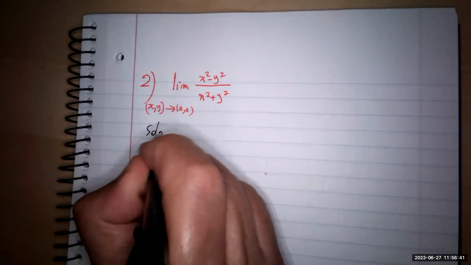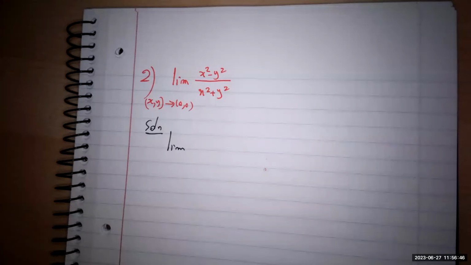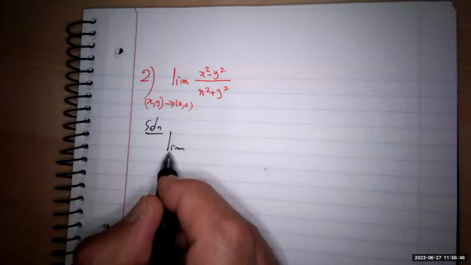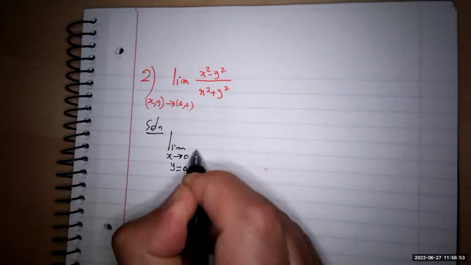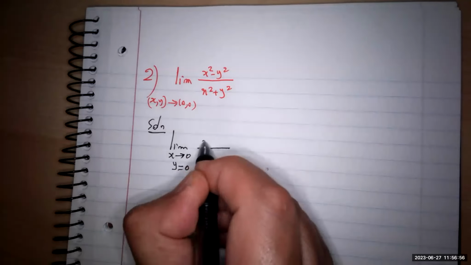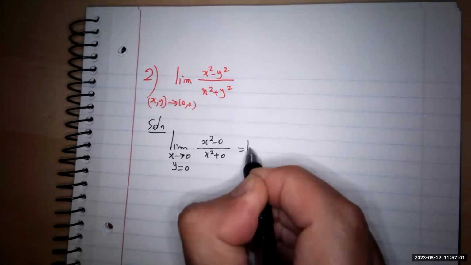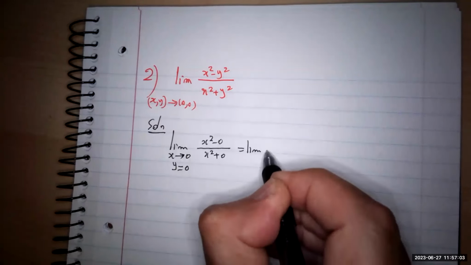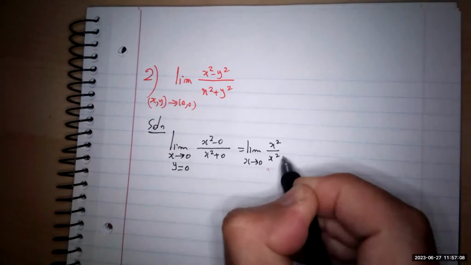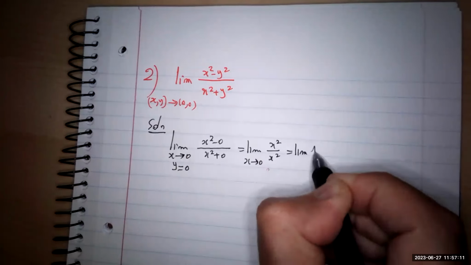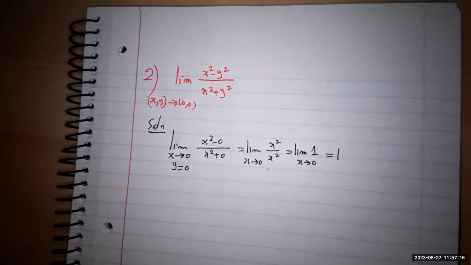So there you are, the direction of the x and the y first, okay? X-axis and the y-axis. So I go with x goes to 0, but I fix the y. So this gives me what? X squared minus 0, x squared plus 0. So that gives me the limit of x squared over x squared, x goes to 0, which is the limit of 1. And the limit of a constant is just 1. This is the way you write it down. Any question?